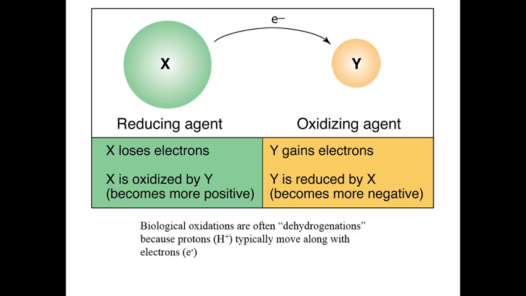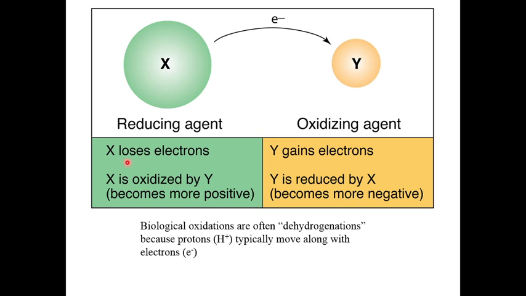This is an important slide because this gives you a pretty good idea as to how a reducing agent and an oxidizing agent works. Now, if X were to be a reducing agent and Y were to be an oxidizing agent, what happens is that electrons flow from X to Y because X is the one that reduces Y. Anything that reduces sends or gives electrons to the one that gets oxidized.